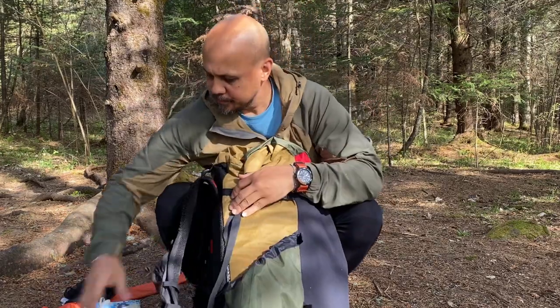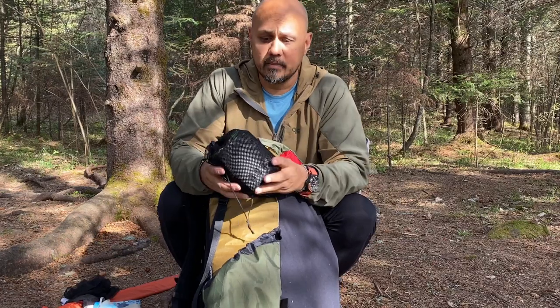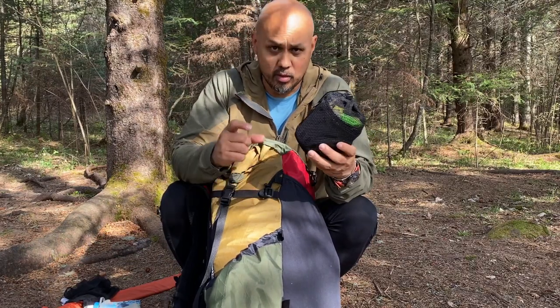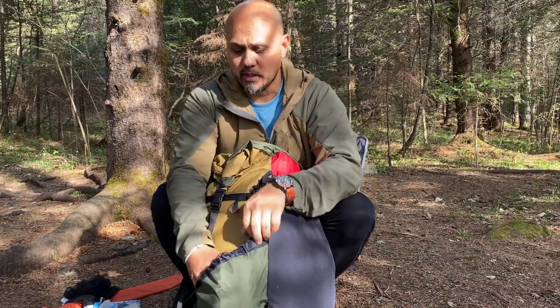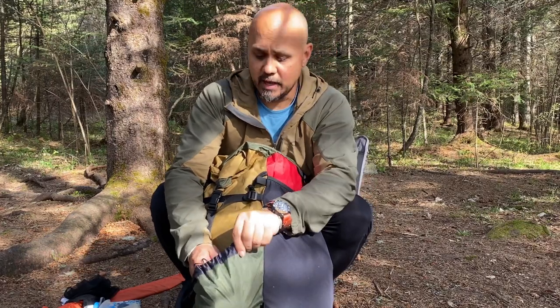On the sides, this is where I keep my cook kit, my fuel canister, you know, my little stove and everything fits in here perfectly. Now, this can go inside your pack if needed, no big deal, but I don't use these water bottle pockets for water bottles, and I'll show you that in just a second.